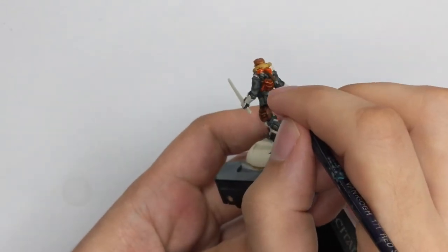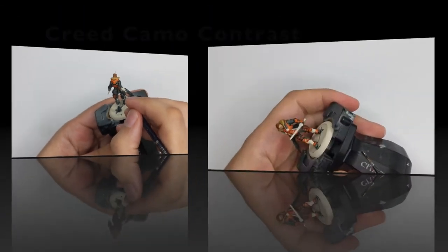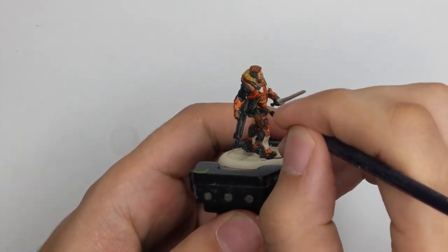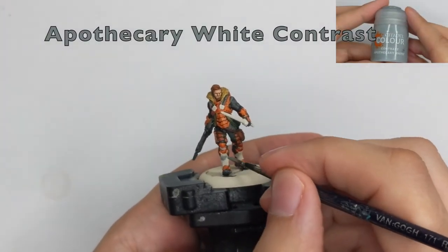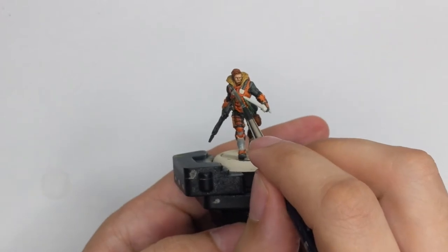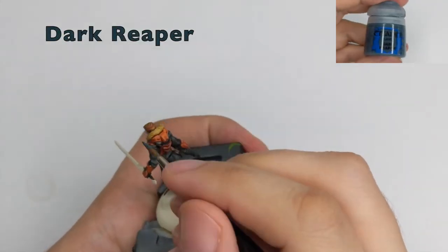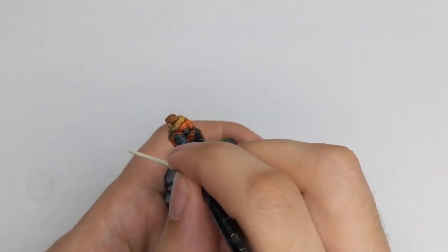Remove all the excess paint so you don't have pooling, and just go all around doing one panel at a time. He has two leather straps on his chest and I will paint them with Creed Camo contrast paint, but this is a detail you can decorate to your own liking. Our last contrast paint for today will be Apothecary White. Go around all the white panels — there are only about six of them — and paste them with one thick coat. At this point, if you don't have time for highlighting you can just add a protective coat and start playing with it. But if you want to bring it to the next level, follow the rest of this guide for the highlights.